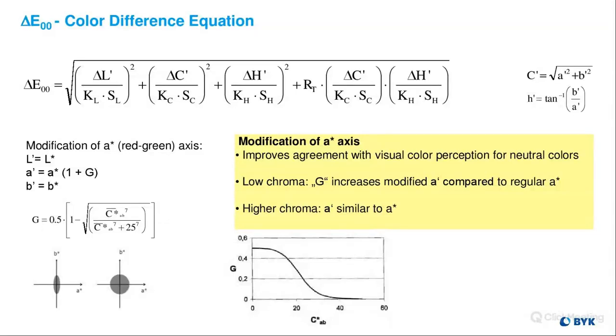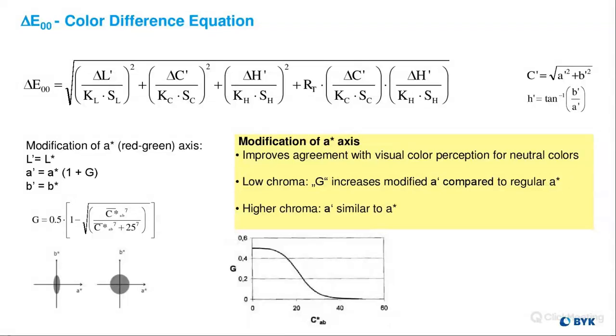So for the modification of the A axis, originally, if you look at the bottom left corner, there's a circle. That would be the normal without this modification of the A axis. And on the left side at the bottom, you see the ellipse. So I'm really changing the shape on that axis and making an ellipse and not a circle.